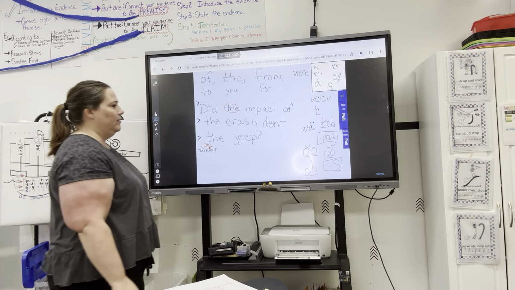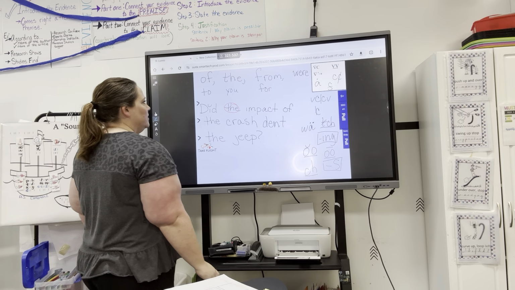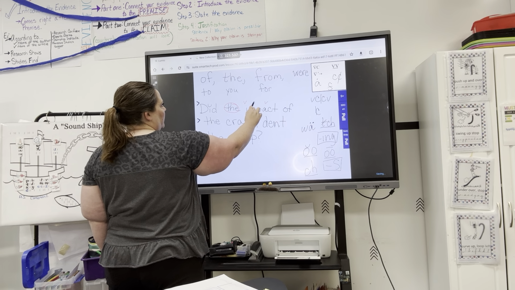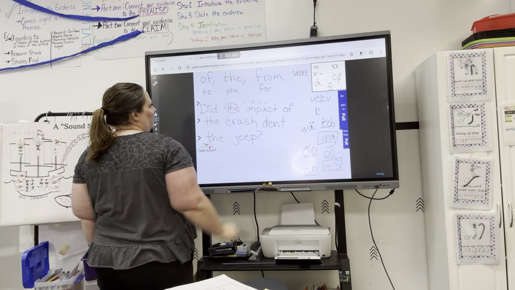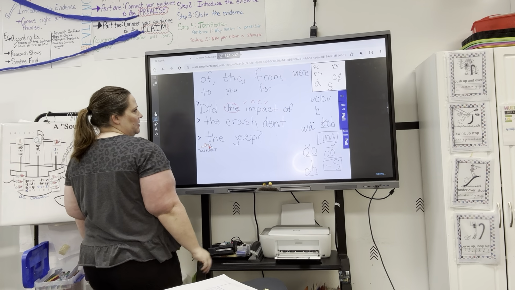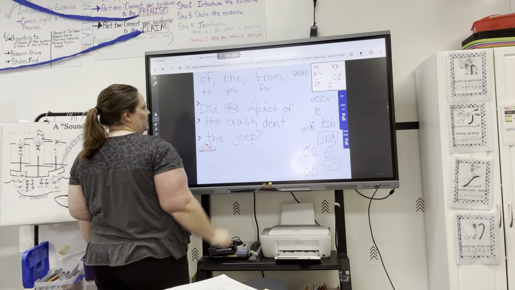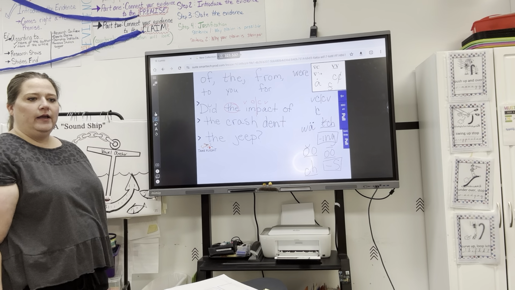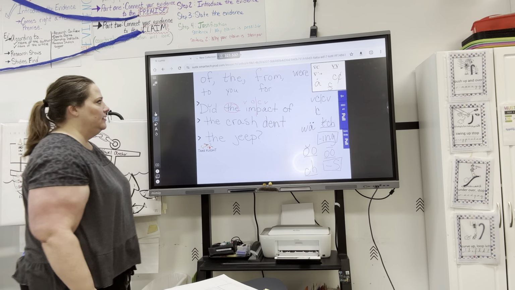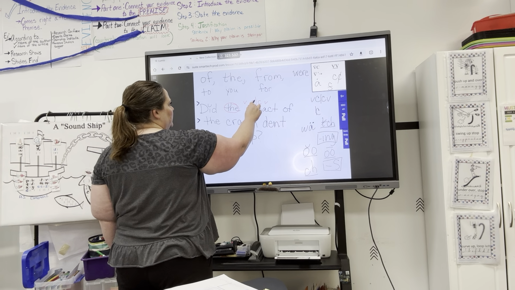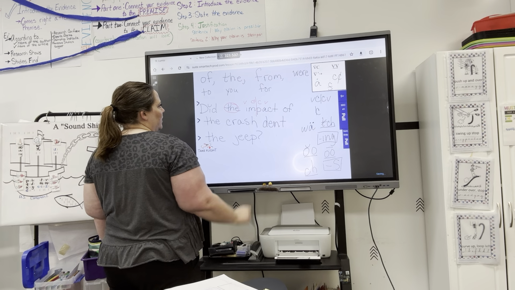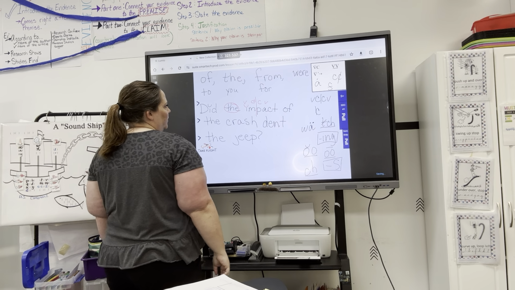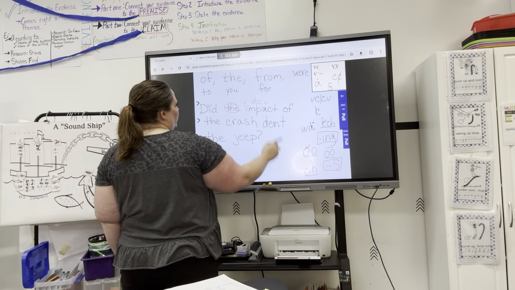Impact. We have a double syllable word, so let's identify our vowels and our consonants. So the pattern is vowel, consonant, consonant, vowel. Split it between the consonants. Impact. Which syllable is accented? Correct. M. So we're going to put an accent line. A vowel in a closed syllable is short, coded with a breve. A vowel in a closed syllable is short, coded with a breve.